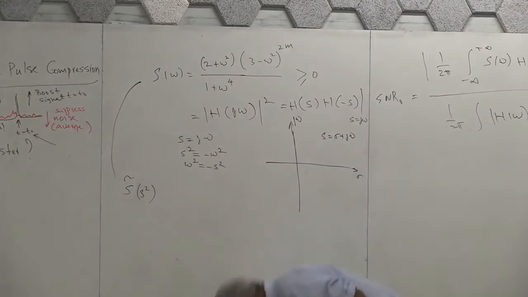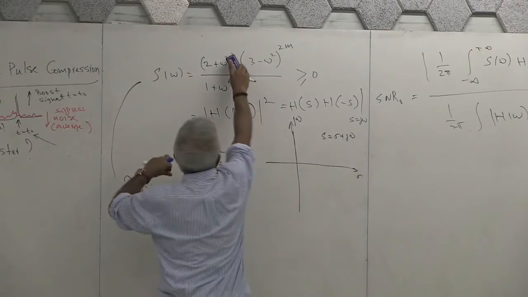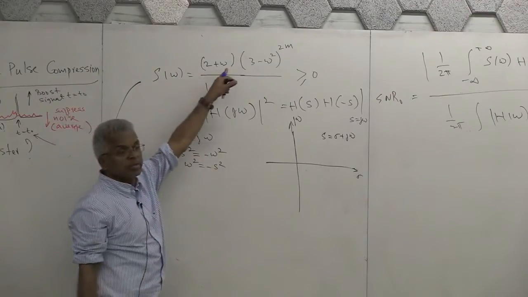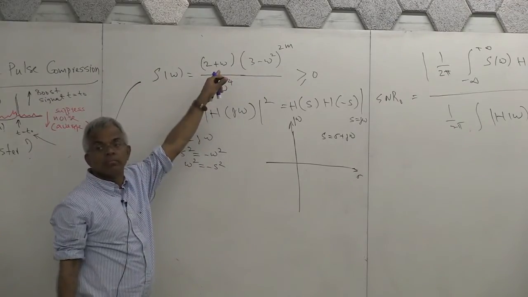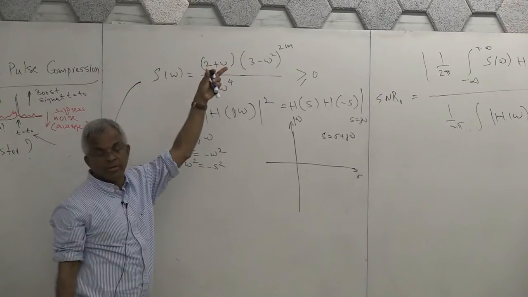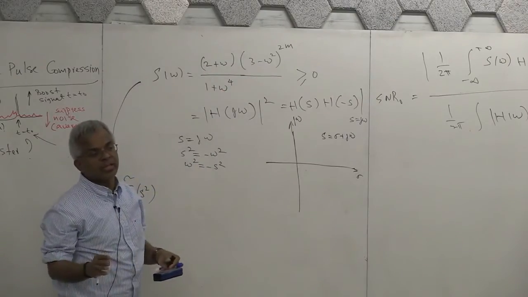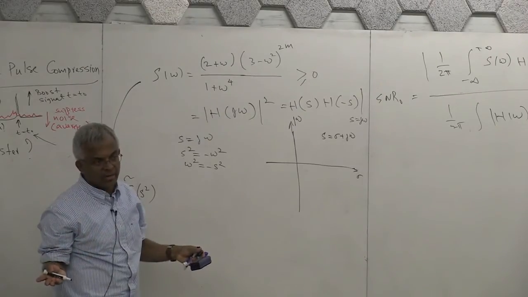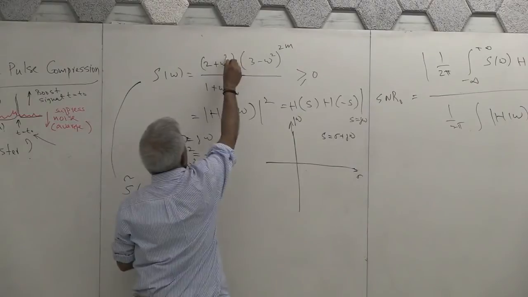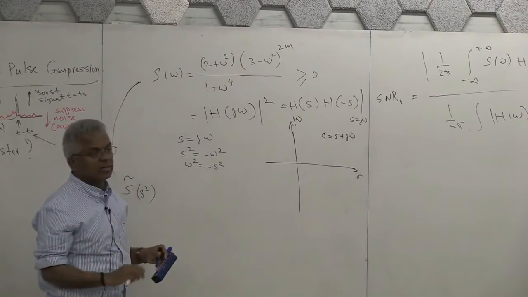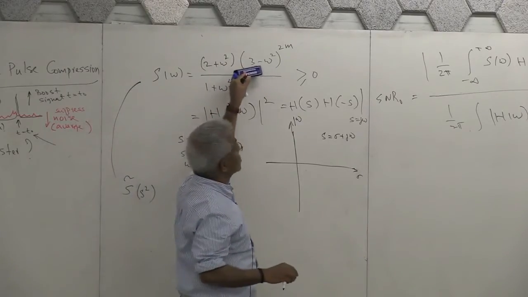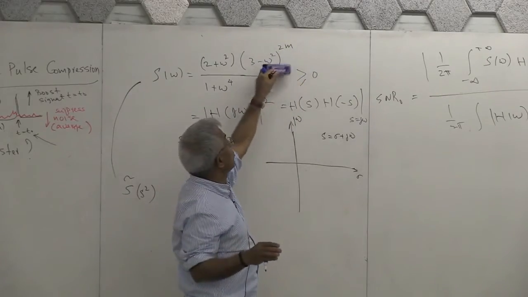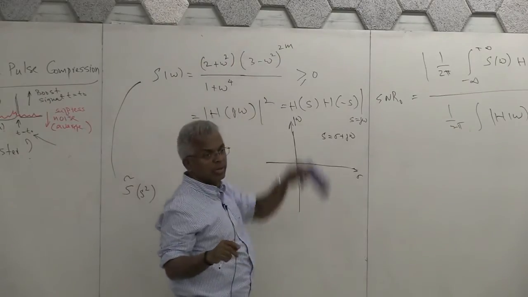Now remember, another thing: this cannot be a spectrum. What is the reason? It goes negative, right? So very quickly you can see that if the spectrum is rational, it has to be a function of omega squared. Agreed? So all omega squared or omega to the 4th, etc. If there are negative terms involving like this, that has to be some even power. This cannot be an odd power because otherwise at some point this will go negative.